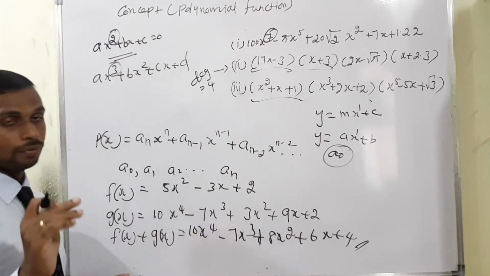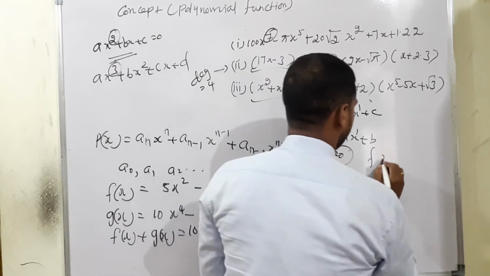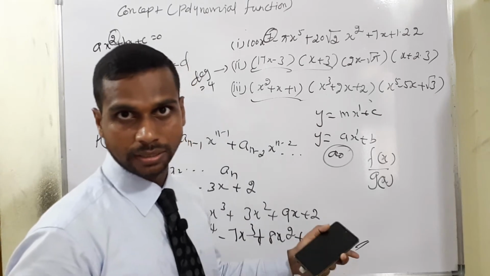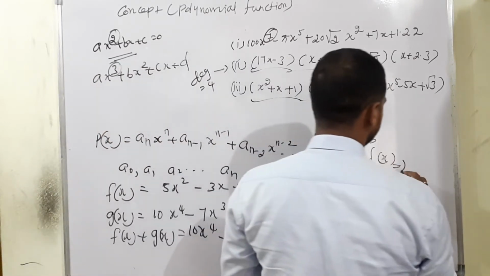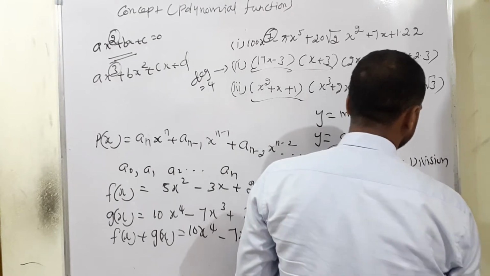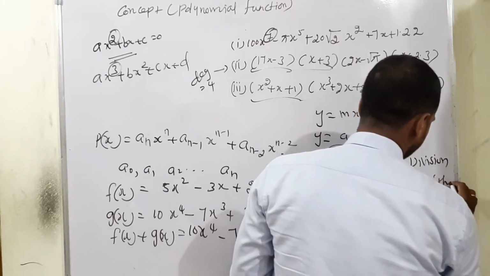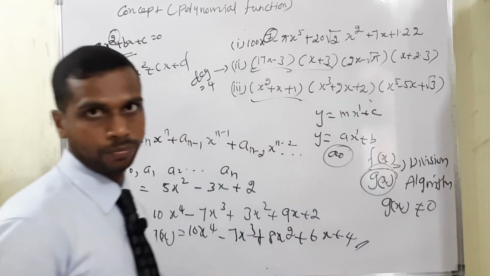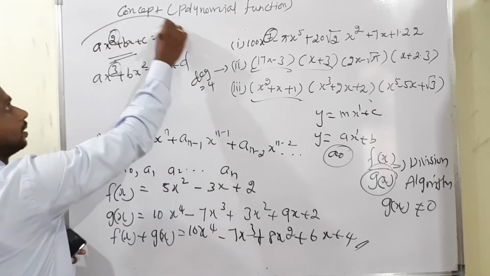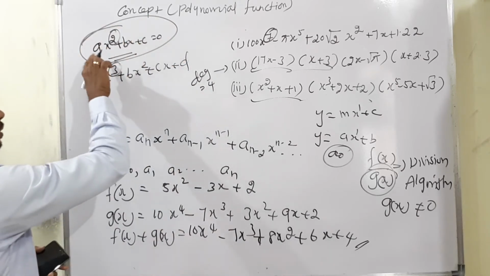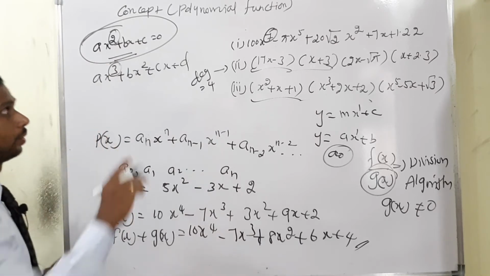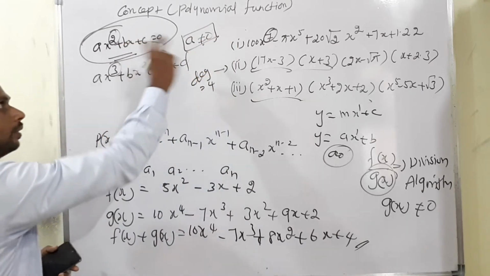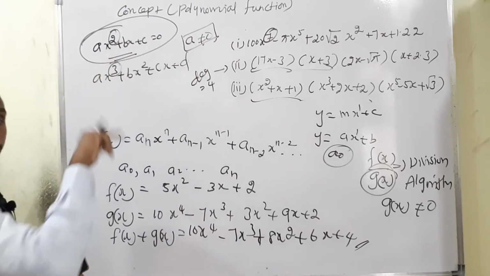But next concept, f of x divided by g of x. One of the important conditions, okay, the division algorithm. f of x divided by g of x is called the division algorithm. In this condition, one of the main terms, the denominator g of x, is always not equal to 0. Okay, here also, when you say this is a quadratic equation, the leading coefficient is always not equal to 0. What is the leading coefficient term? A is there. A is always not equal to 0. One of the important conditions. Then only we can say this is called a quadratic equation.